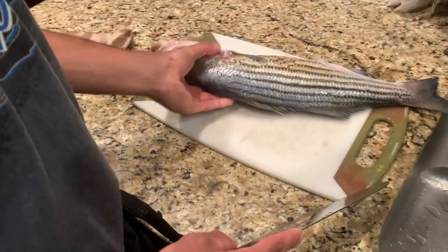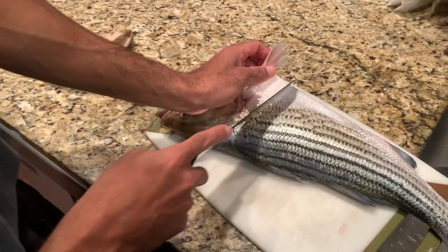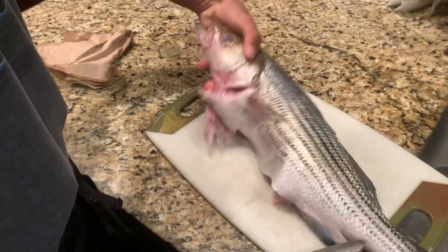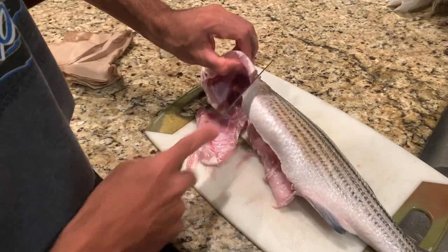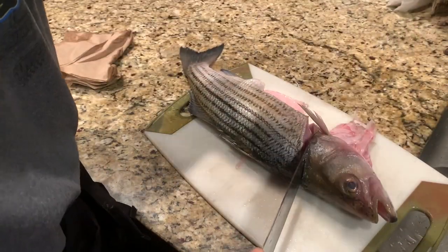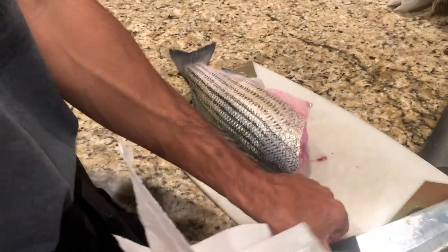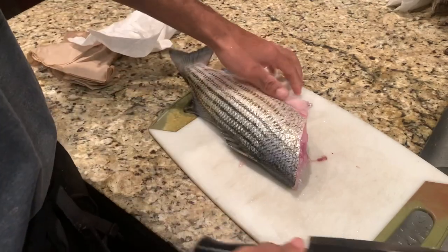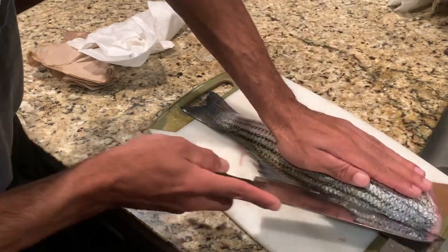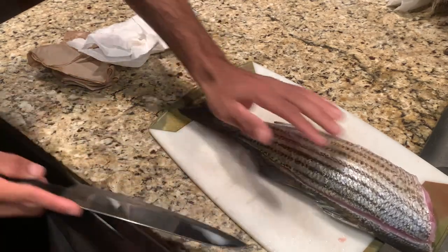First, gonna cut the head off. So you're gonna come right here behind the collar, come all the way up, go through the bone. Alright, you're gonna make a small cut going down the back here, all the way down. Go a little bit deeper.